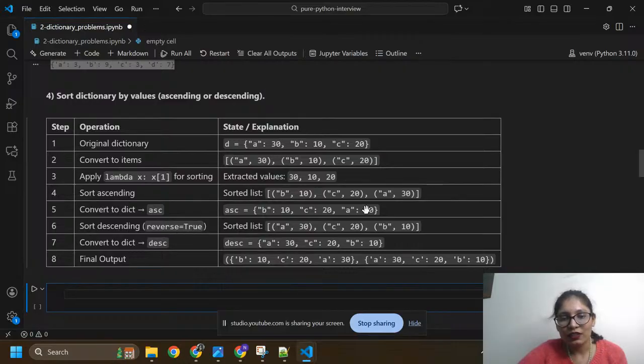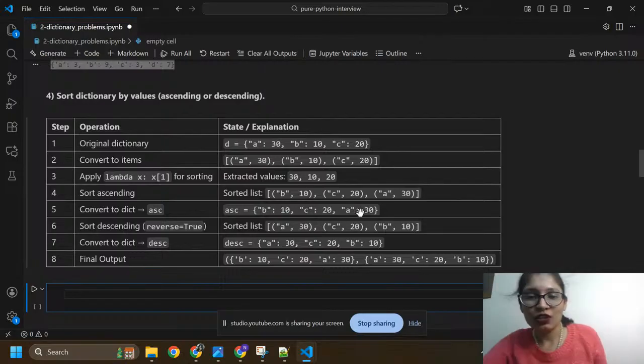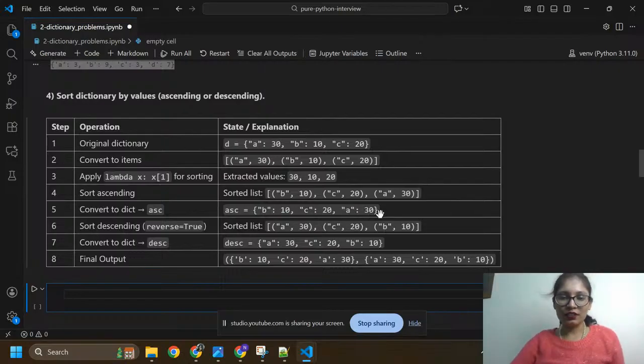So here I'm just going to reverse this. A colon 30 will come in the beginning, or you can say at the starting index, at index 0. A comma 30, and after this we just move backward. After 30 we take C with its pair, C and 20. After this we take the pair B and 10.